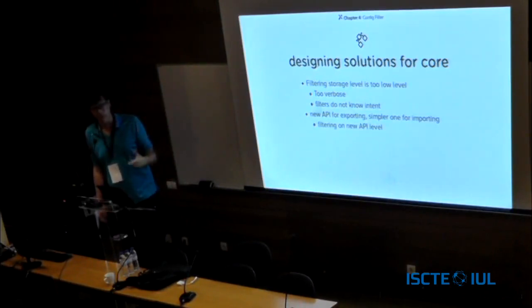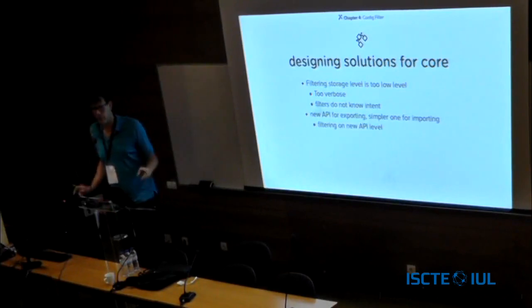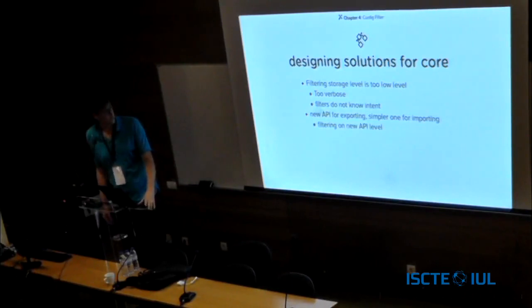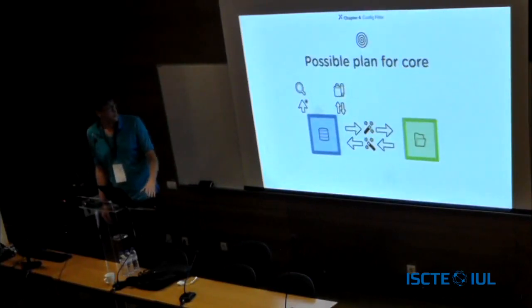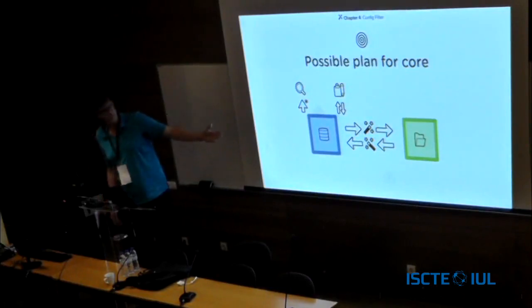And in any case, core needs to have an export API, which it currently doesn't. Might come as a surprise, but the API core now has is downloading a tarball. And the rest is done by Drush or other modules or Drupal Console. So in the schema, it would look more like this.